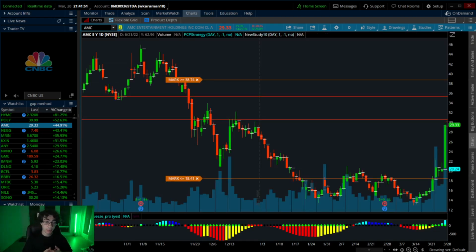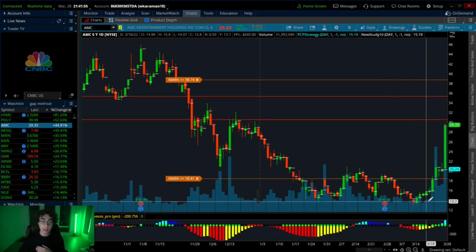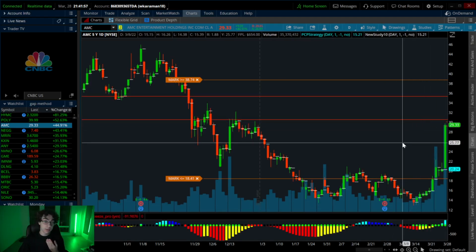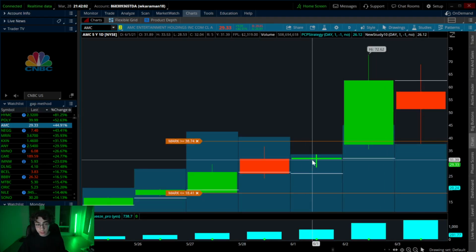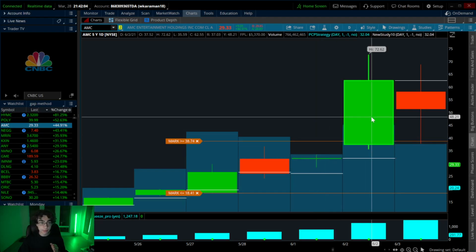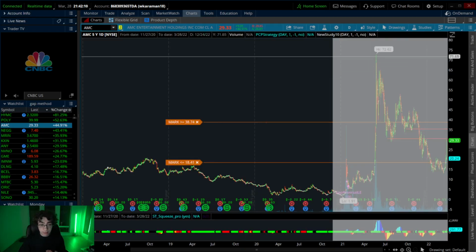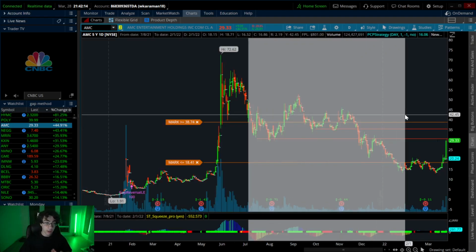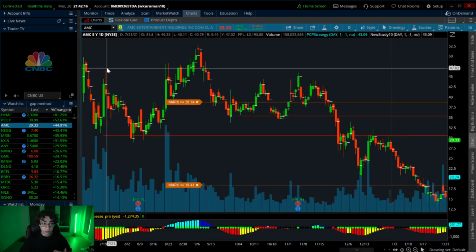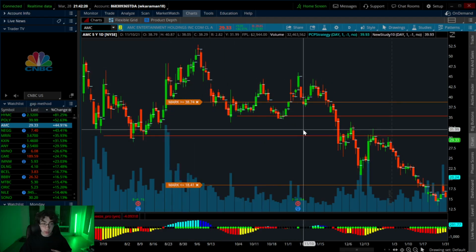So that's my thoughts. That's my analysis on AMC. We're sitting at a make it or break it level. We have strong volume. We have a very strong green candlestick. However, I do think we could see something similar where we have this trend reversal candlestick on the daily right here, and then a very strong candlestick on the daily chart like this. And that could be a possibility. However, it did close very, very strong today. So other possibilities are it goes up a little bit more, then it sells off. Goes up a little bit more, then it just sells off, right?